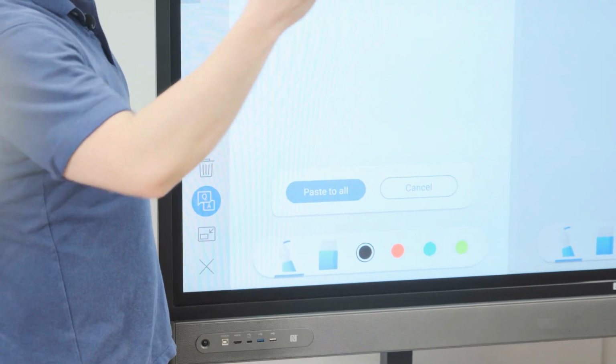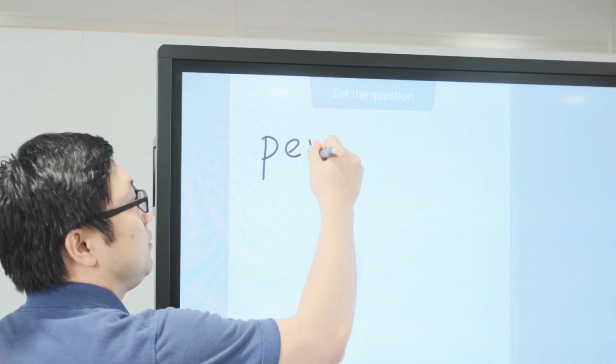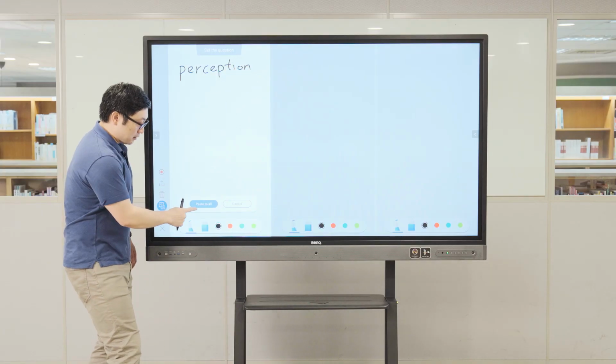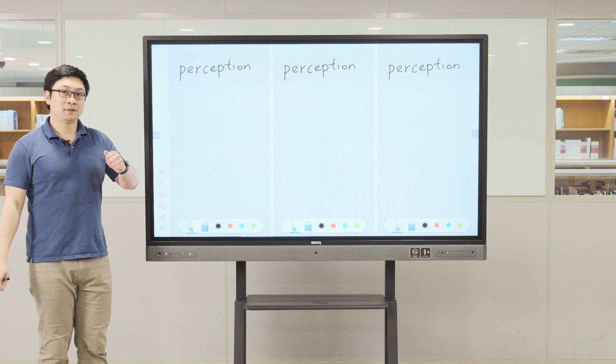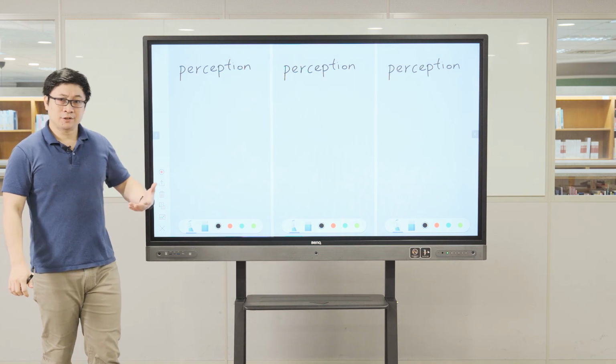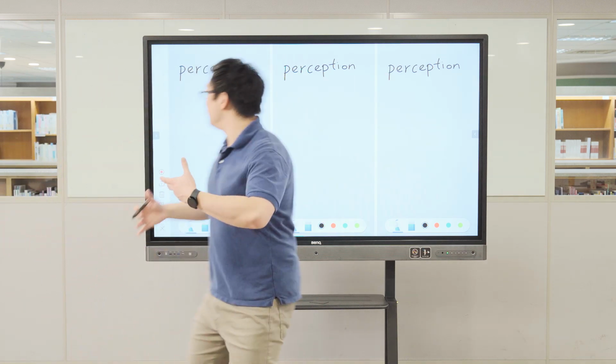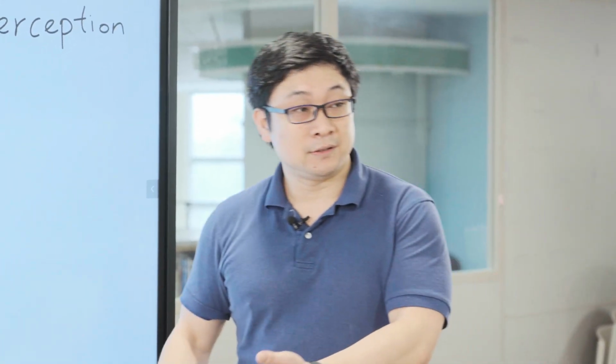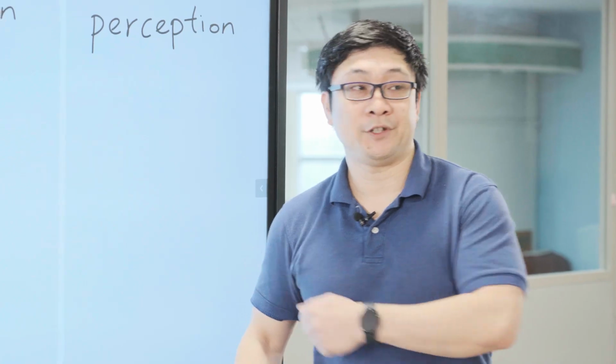So for example, one of the words is to find the definition of perception. And I could paste it across here for them to start. However, if they have issues, I can actively look through each board and see how they're doing. And in addition, they can also help each other through peer review.